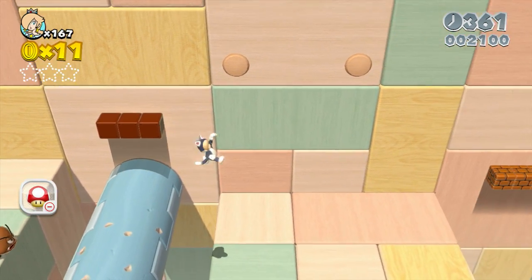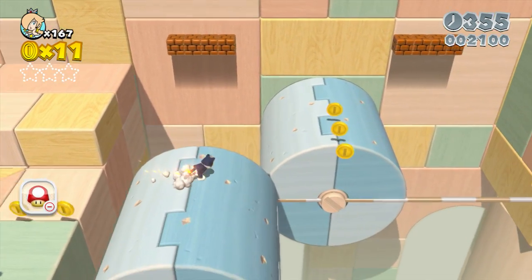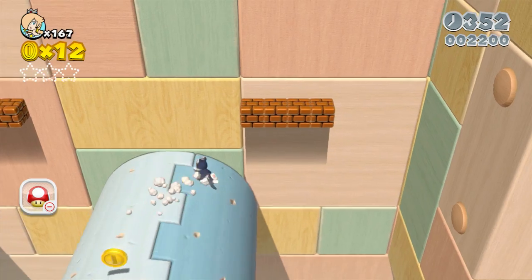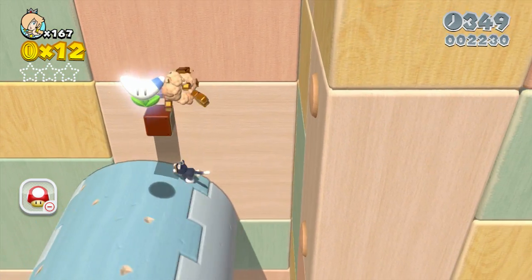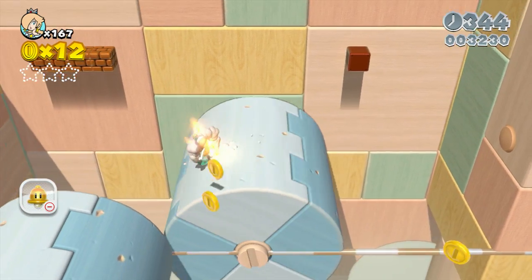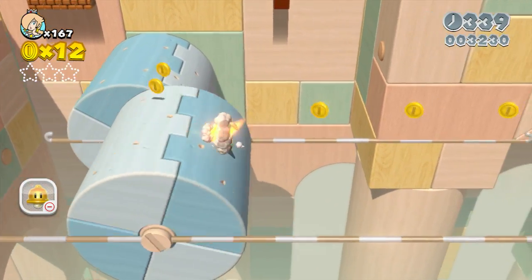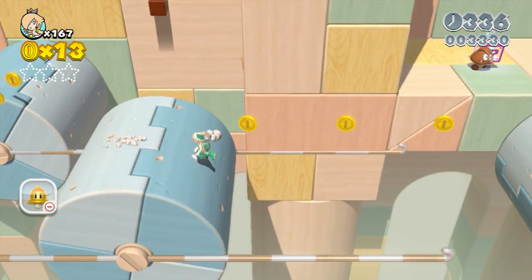Like, for example, if I were to jump and use the attack, you know, I could get a little bit more height. So it helps. It really does help a lot. But yeah, we'll see. Once I lose any power-up that I have, I'll show you guys what it looks like. But alright, here we go. Let's see. We should be pretty close to the first green star here.